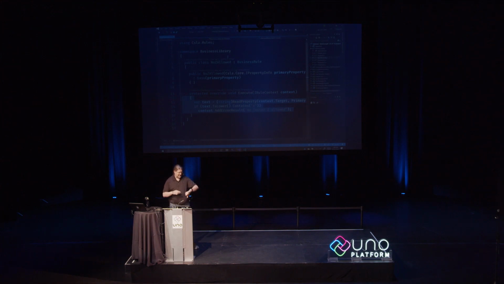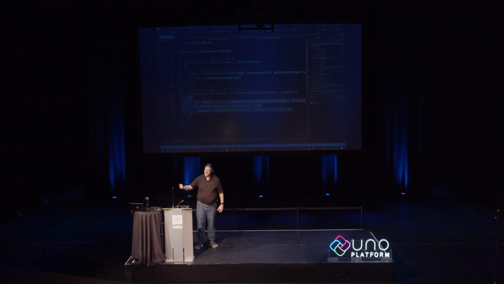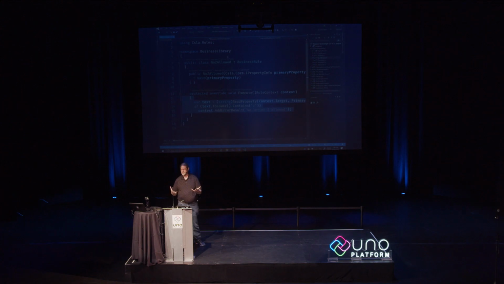I only have so much time to talk about everything with you today, but to give you a sense of how complex the rules engine can get: I wrote the base of this thing, and it's inspired by a book called Object Thinking by David West, written quite a few years ago, about the idea of having every rule be a class, and that way you can test the rules using basic unit testing and good practices.